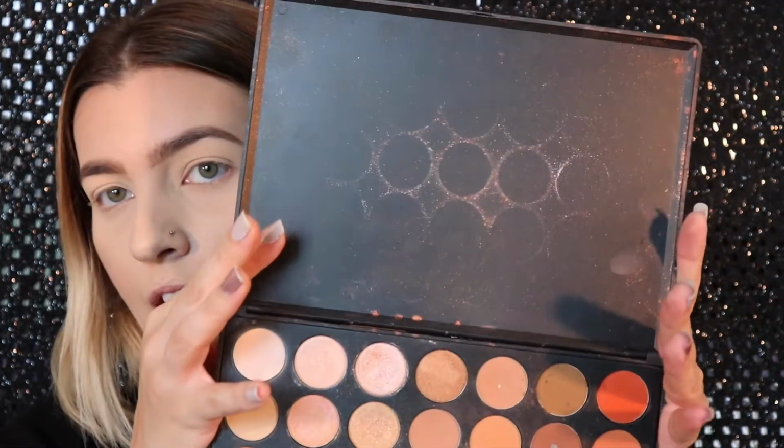The eyeshadow today we're going to be using is the Morphe 35. I look like I have a unibrow right now. So he actually just went in with the Shape Tape for his eye primer. So I got something good. He's about to go in with the Morphe 350 palette, and I actually have that. It's the only Morphe palette that I actually own, and I've had it for a very long time. But I don't do makeup all the time, only when I'm going out to events, so it's still in mint condition, thank God.